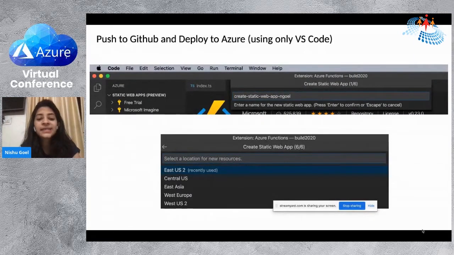And the next thing that it would ask you related to Azure is what proxy region, the region that you want to enter your application into, and then deploy it there. So that also is integrated within VS Code. You can specify any location from here, and your application will be deployed there.